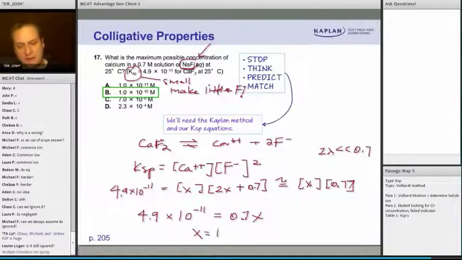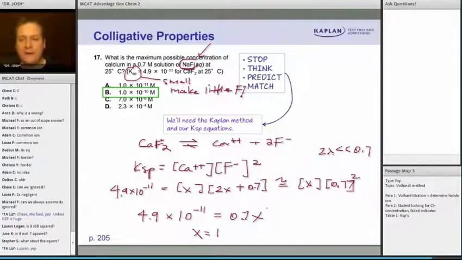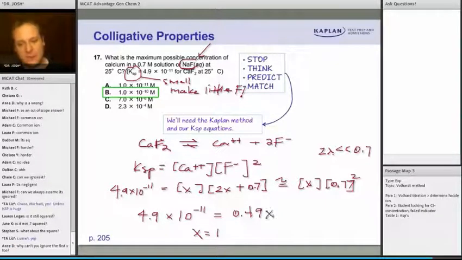You end up with x equals, or squared, so rather you get 0.49x. Sorry, guys. This is why you don't rush through math, right? You get 0.49x squared, take the square root, divide, you get 1.0 times 10 to the negative 10. And again, note the exponent was really all we cared about. So we didn't have to worry a lot about the front number. We just need to know the exponent as well.